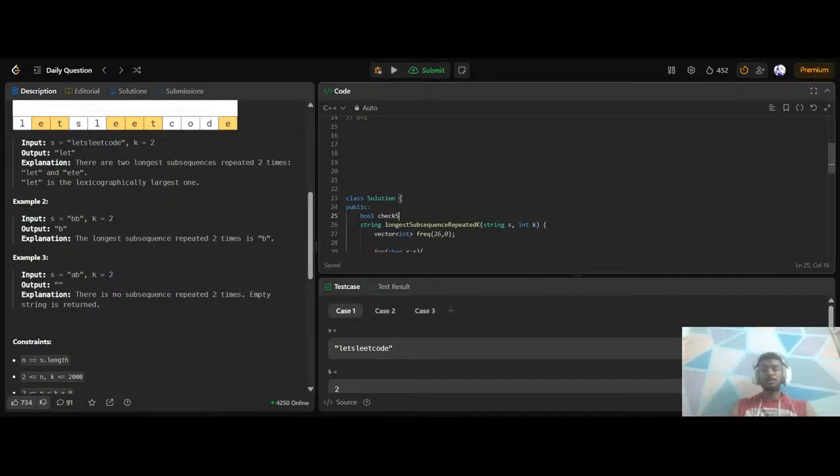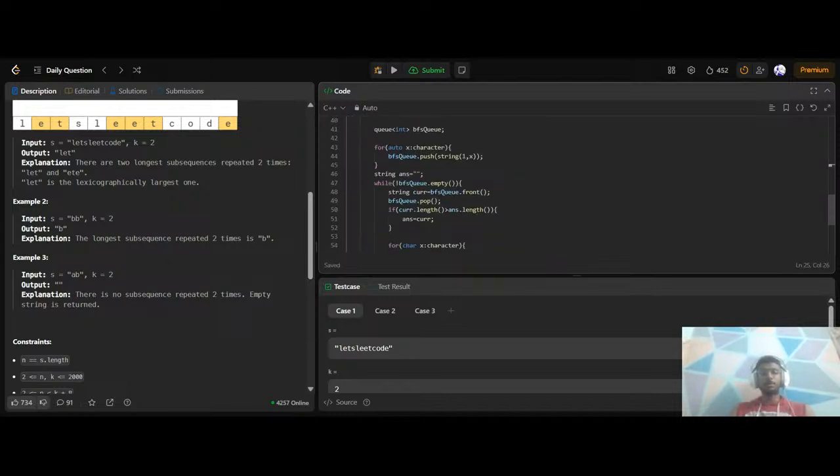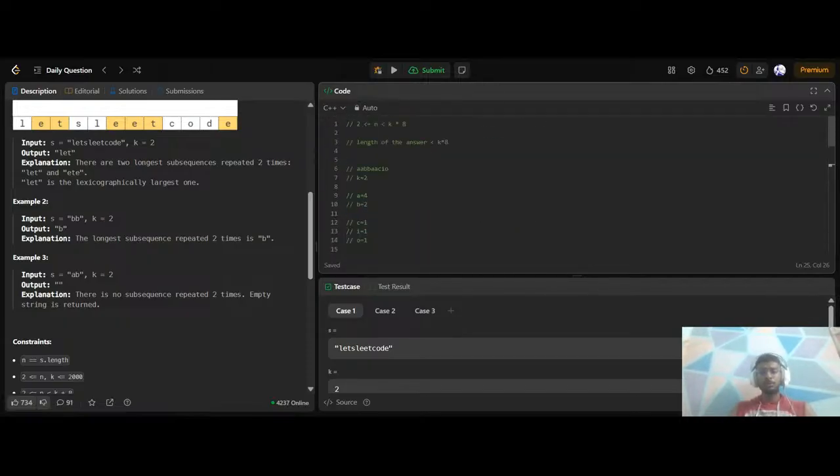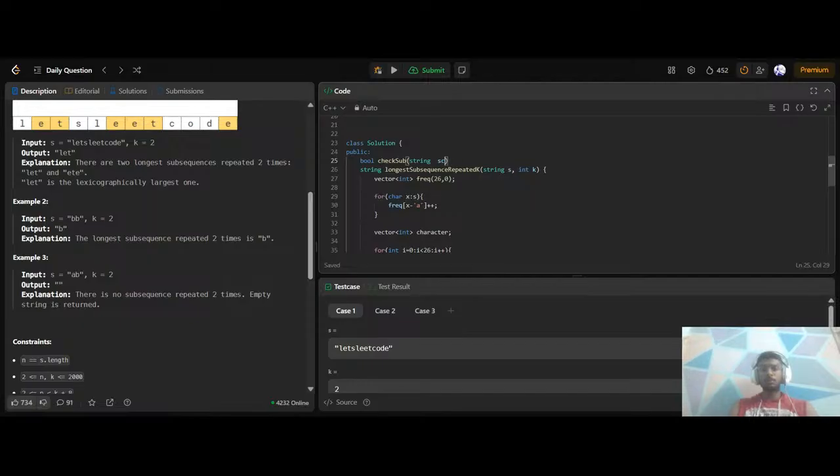Bool check subsequence. In this, I will need three parameters. Let me just see what those parameters are. The first one I needed was the source, the pattern, and the k.